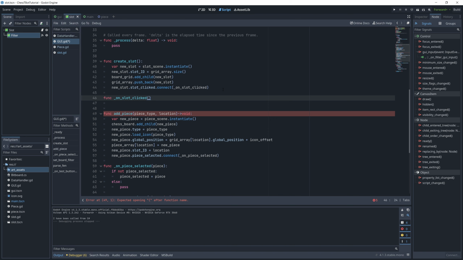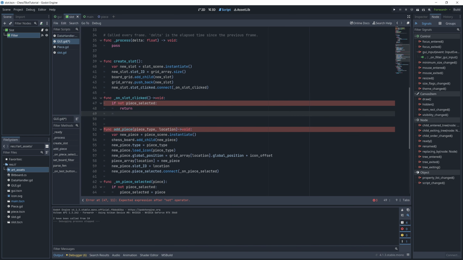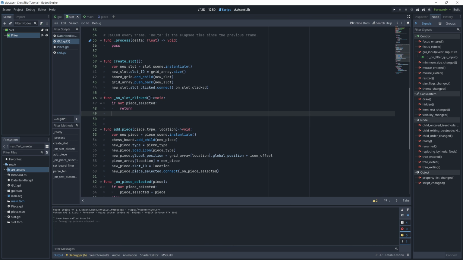Function slot clicked. So what do we do with the slot clicked? We basically want to, I've been forgetting, bad habits. So if there's no piece selected, we don't want anything to happen when we click on a slot. Simple enough. So let's just make sure we return early. And if we see a blank space, for now we're not restricting any piece's movement because we haven't calculated the specific path yet.